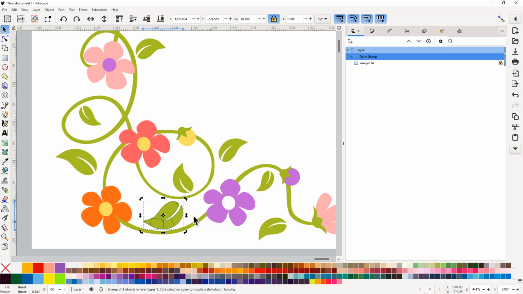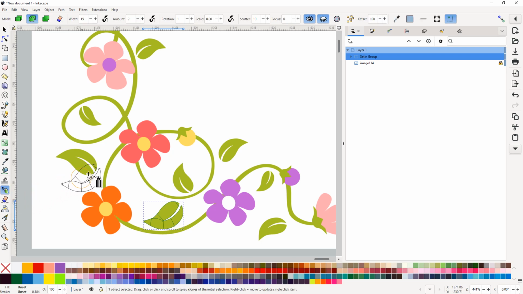Now the satin group is selected, and now I will go to the spray tool. And now you can see my spray tool is showing the same leaf. So now I can spray clones of the initial selection.